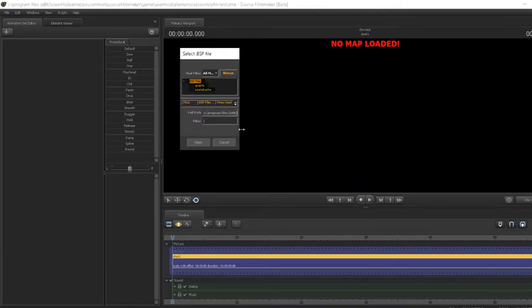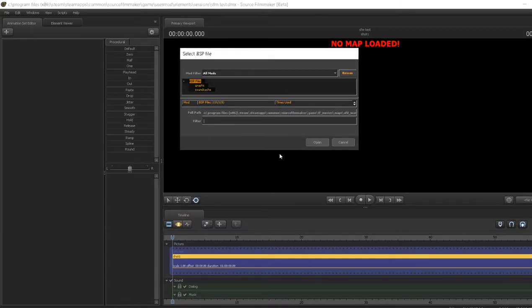This one's very small, so you can adjust the size of the actual box.